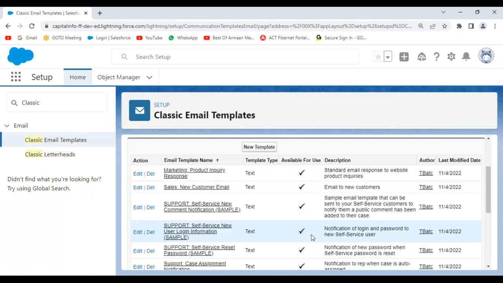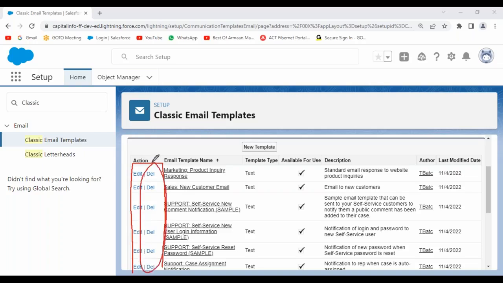These are the ready-made. Suppose if these email templates are useful to you as part of the application, we can use them. If these require a little bit of changes, we can make the customizations over here by using this edit button. Suppose if these ready-made email templates are not at all useful, we can remove them from your Salesforce org by using this delete option.